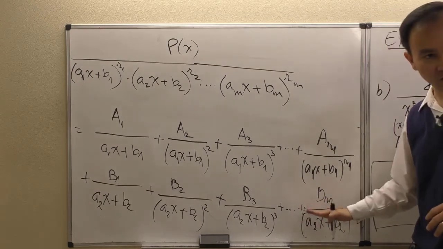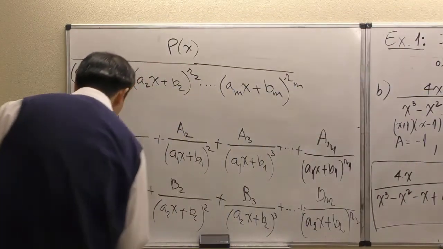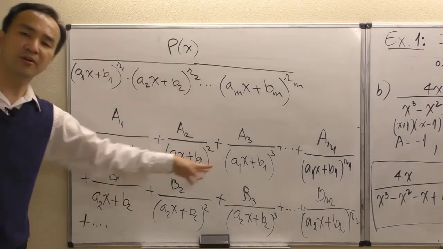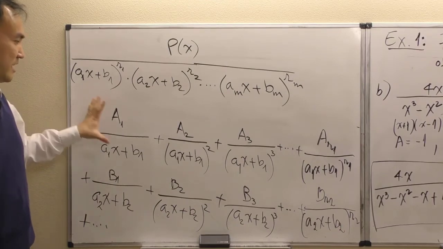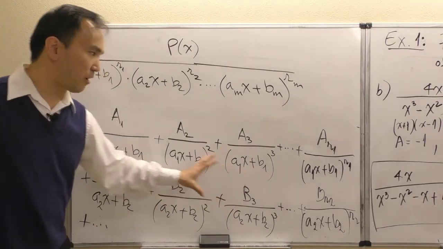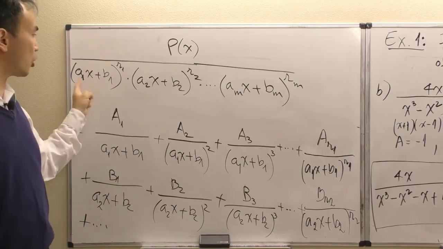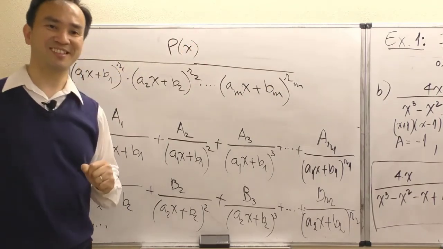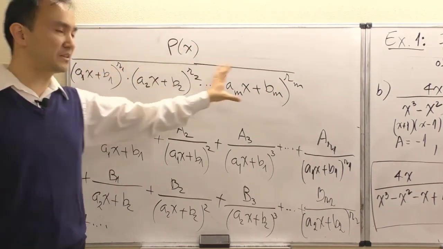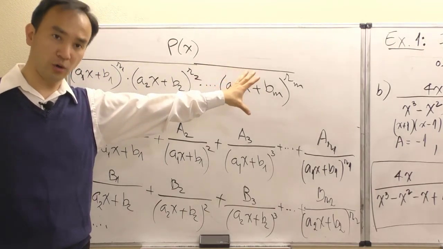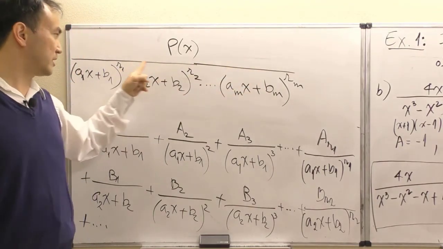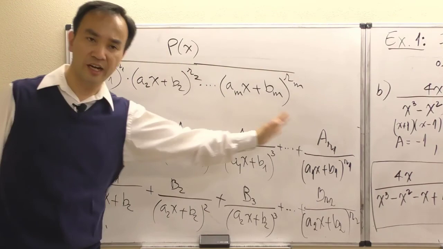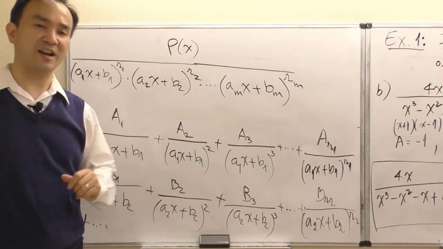And of course, this generalization doesn't end yet. We need to keep adding more. The more factors we have, the more terms we have to keep putting in here. The number of all of these partial fractions is going to be equal to the total number of linear factors, all counted together, including all repeats. So say there are 6 factors in total, counting all the repeats: there's 2 here, there's 1 here, there's 3 there, whatever, that makes a total of 6, for example. Then there have to be altogether 6 partial fractions. That's what happens here.